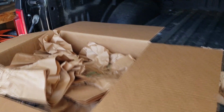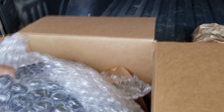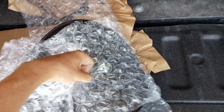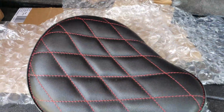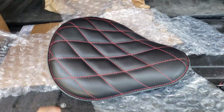Alright you guys, we're getting a new seat on the bobber today. It's completely custom too. One of a kind. See if I can do this with one hand. Alright, you ready? Boom, there it is. Look at that, it's gonna be an actual Springer seat now.